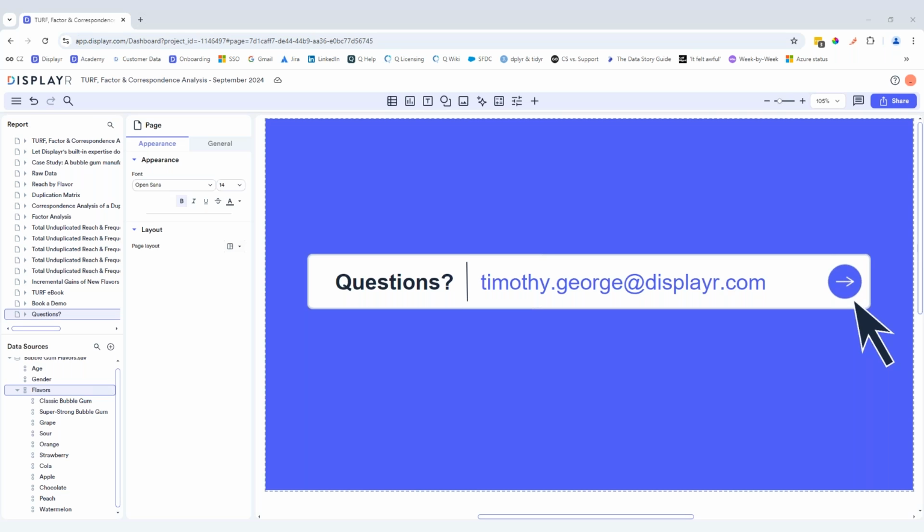Okay, and we see here Salvador actually asked pretty much the same question. So the key is you need to use binary data as the input to your TURF. By binary, I mean zeros and ones. So remember, in this case, zeros indicate flavors respondents don't like, and ones indicate flavors they do.